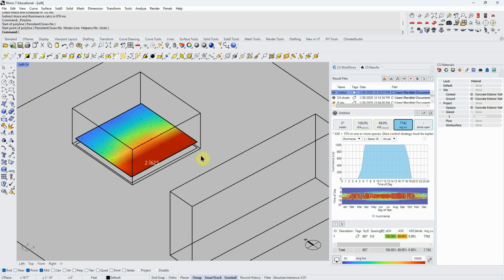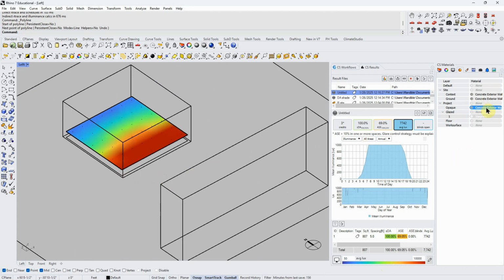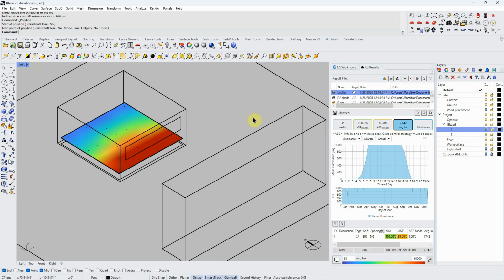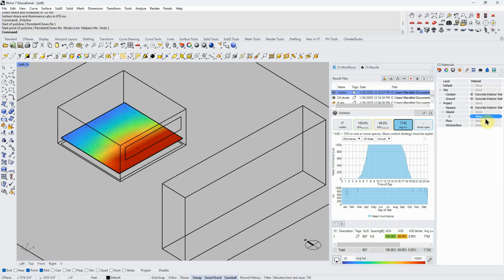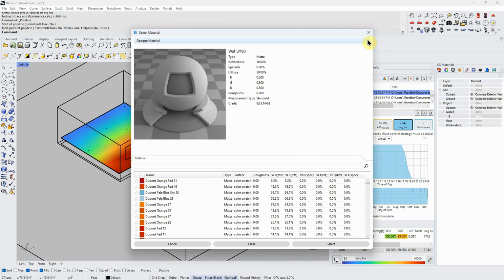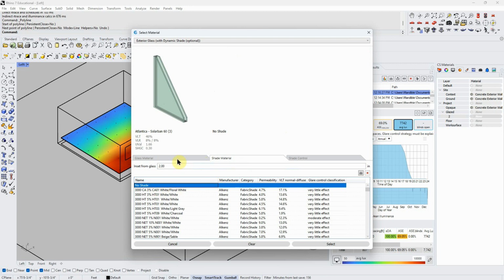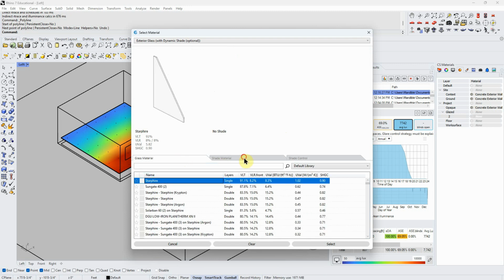So there are things I can do. I can change the type of glazing. I can change the amount of glazing. That's what I'm going to do first. I'm just going to switch to this. Remember, this is the second glazing profile, a smaller amount, higher. I'm going to add that same glazing material without the shade. Let me make sure I did turn that off. Yep.